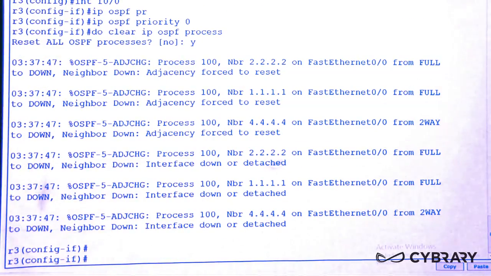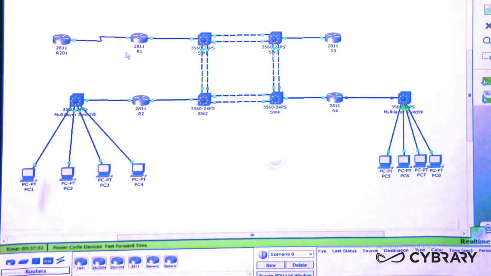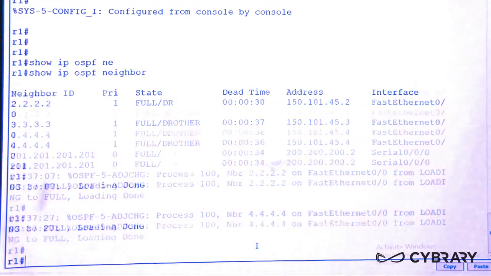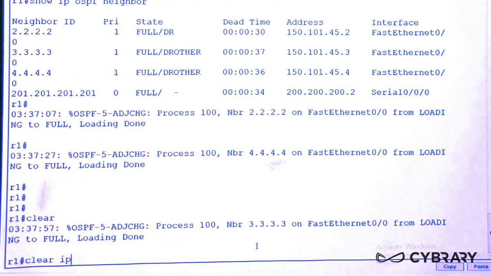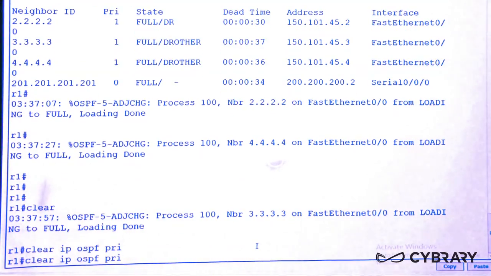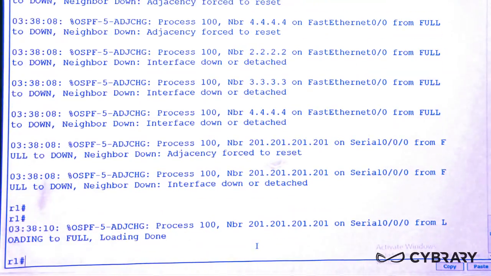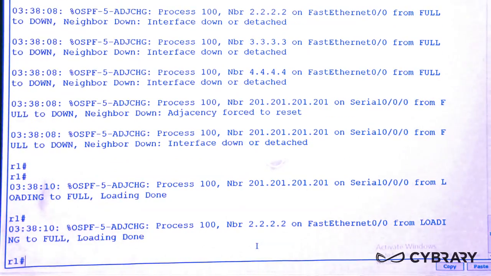And now let's go check on router 1. But before checking on router 1, I also have to clear the process here to make sure that it becomes the designated router. Now, by default, router 1's priority was 1.